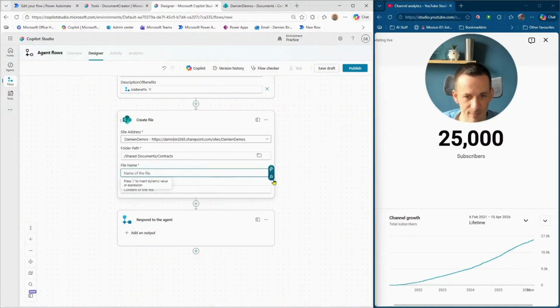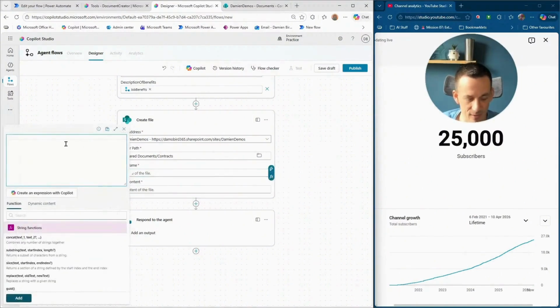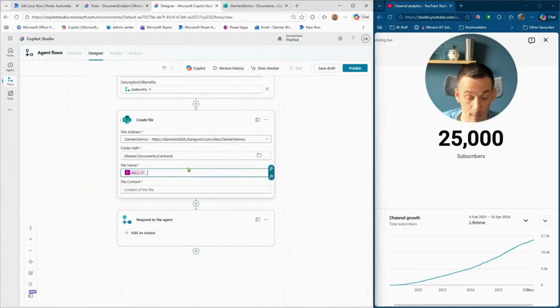Let's try and be clever. And this kind of, again, just demonstrates the ability to have fixed parts of a process versus having parts that are completely AI generated. And we're going to use AI to drive this conversation and create a document, but we're actually creating this document in a very consistent way.